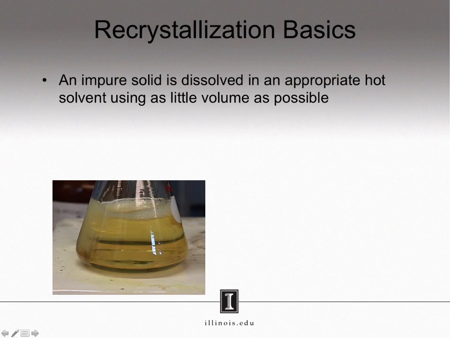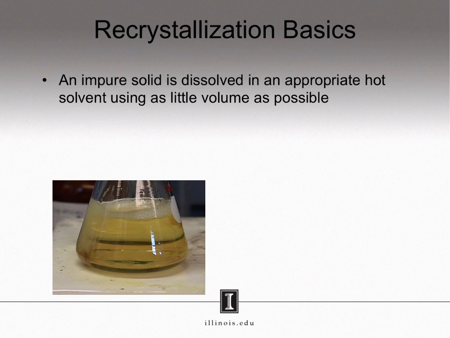When performing a recrystallization, you have an impure solid that you will dissolve in an appropriate, and we discussed what appropriate means previously, hot solvent using as little volume as possible. Of course, as little volume as possible is not particularly specific. When you begin a recrystallization, how much volume of solvent do you use?